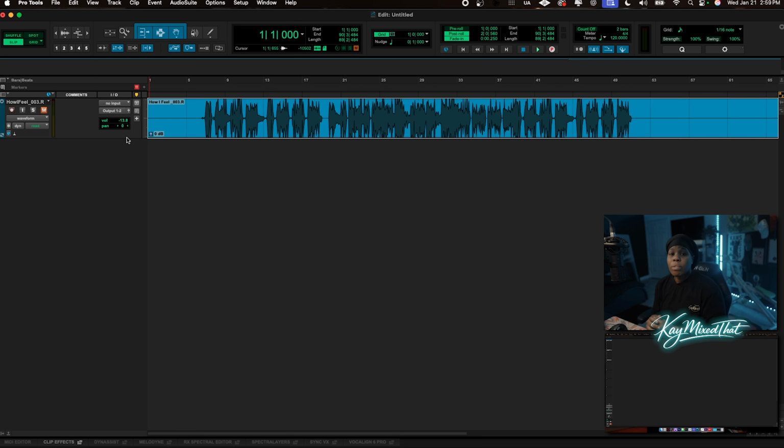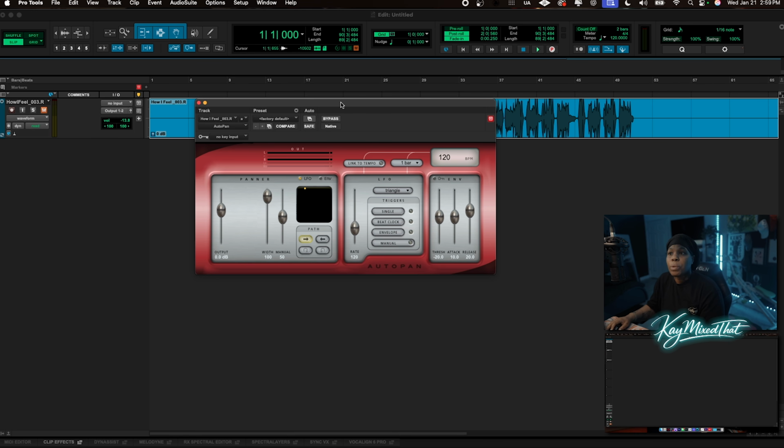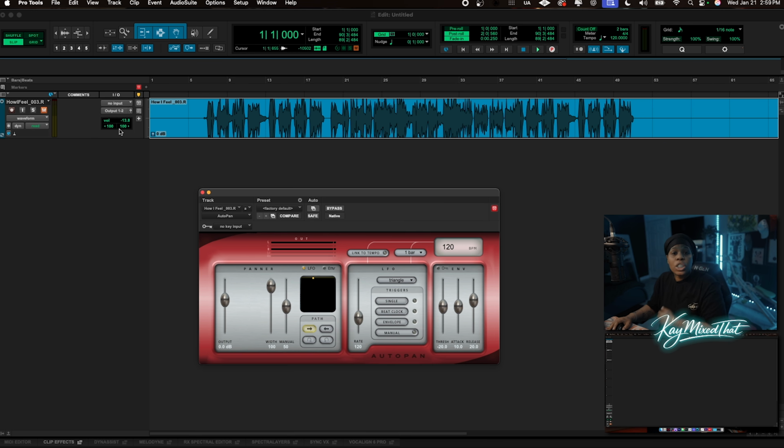So now instead of the vocals being all the way on the left one side, all the way on the right one side, or one left one right for stereo, now it's just in the middle for mono. And then say we go back because we want to add that auto pan plugin. Now if we type in auto pan, we have the option to use auto pan. So when we click it, as you guys can see, we can use it.